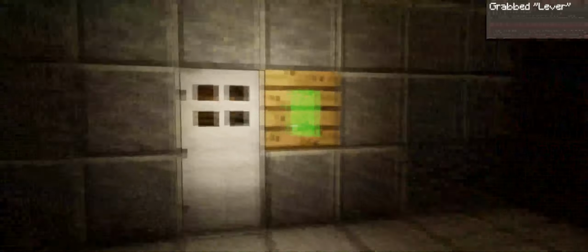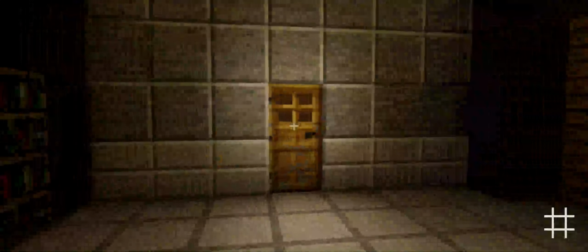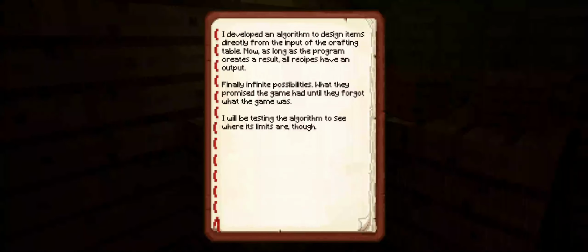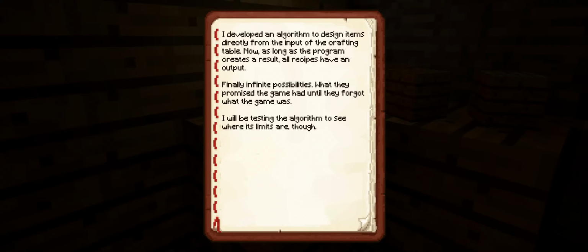Doesn't have me concerned. I developed an algorithm to design items directly from the input of the crafting table. Now, as long as the program creates a result, all recipes have an output. Finally, infinite possibilities. What they promised the game had until they forgot what the game was. I will be testing the algorithm to see where its limits are, though.